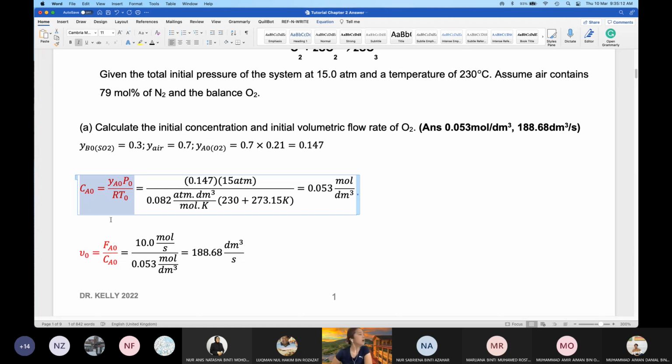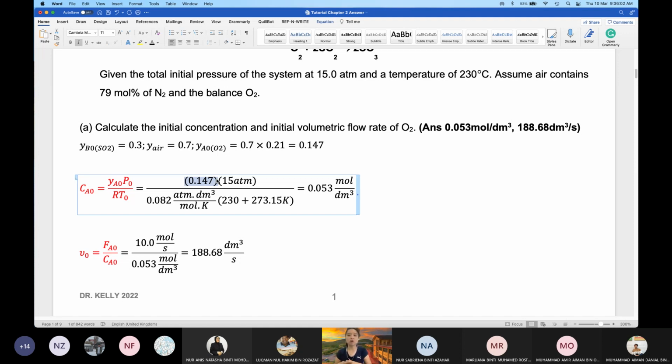What do you mean by the problem? How do we know the initial mole fraction of A in the system? Ataupun, how do we know berapa sebenarnya percent oxygen gas initially? Okay, dia ni yang tak straightforward. It's not so straightforward sebab persoalan dia, initial saya ada 30% SO2, 70% air. Dalam 70% air ini, ada lagi terbahagi kepada 79% N2, 21% O2. Kamu kena ingat yang 79-21 ni adalah percentage dalam 70 itu. Dia tak mewakili percentage keseluruhan for the whole system that also include the SO2.